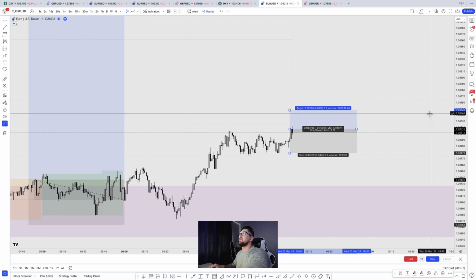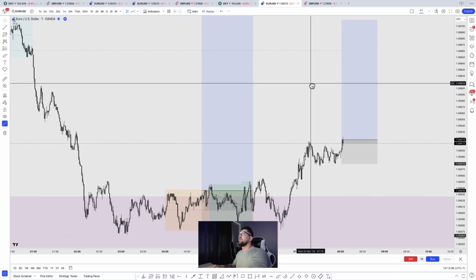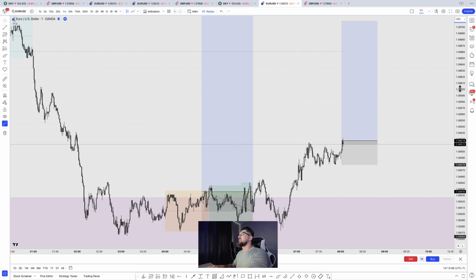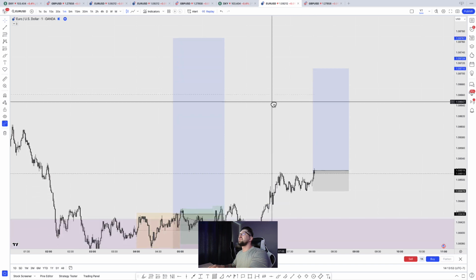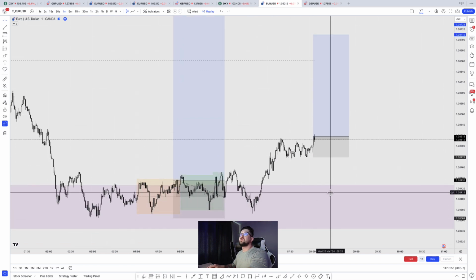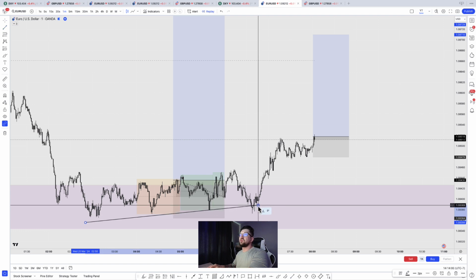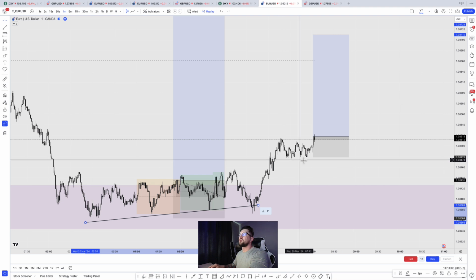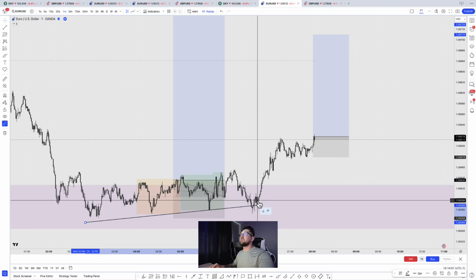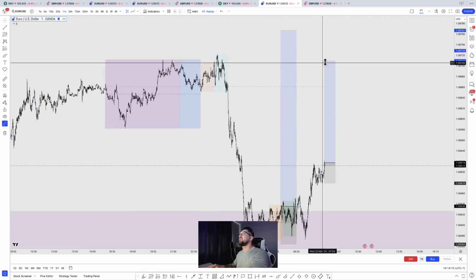So this is one of the few circumstances where I don't cover a pip or two below. Whereas in most other circumstances, I'll cover a pip or two below the invalidation point. These two circumstances are pretty special. Price shouldn't really come much below that. If it does, the trade's invalidated. Where in other circumstances, my invalidation point's quite a bit bigger. So on the stack, I just aim for London highs.